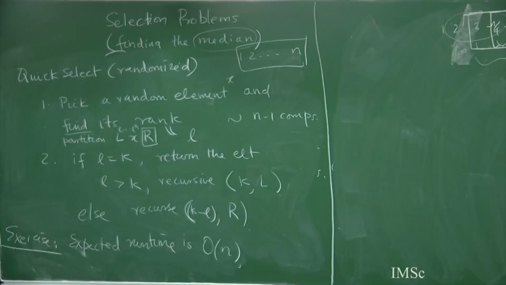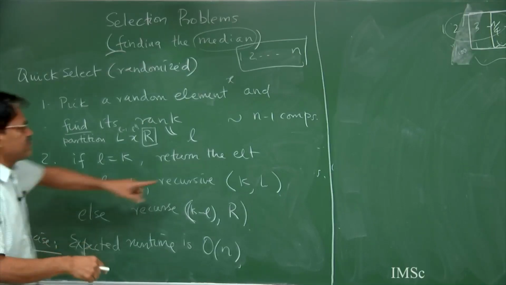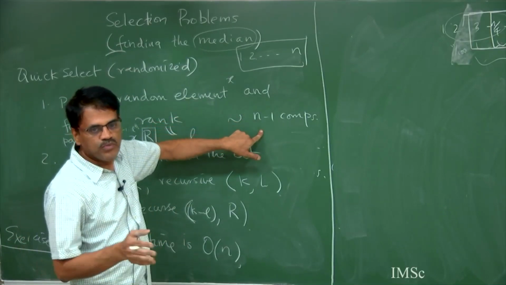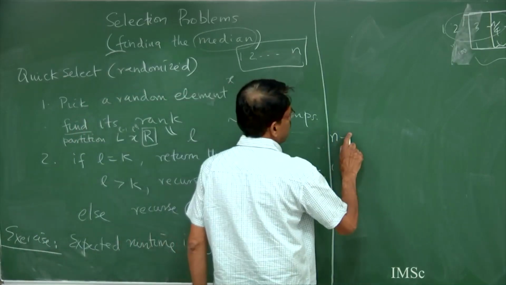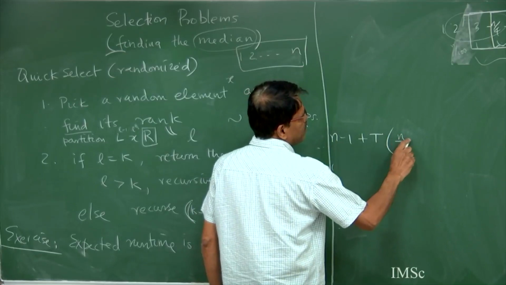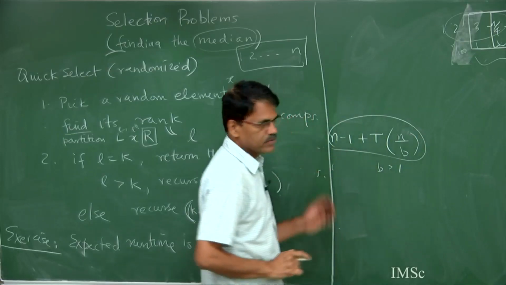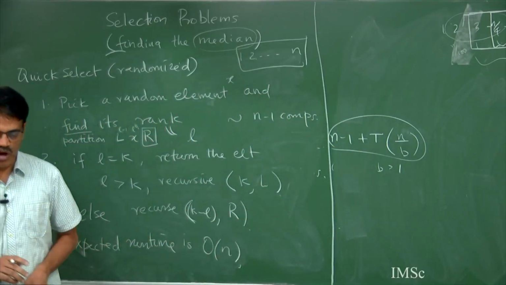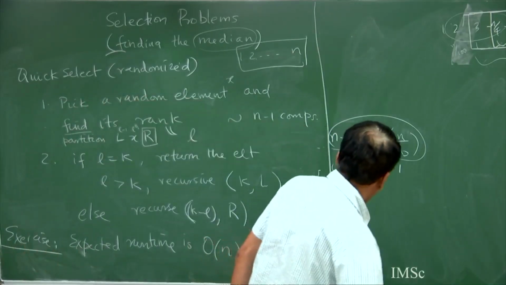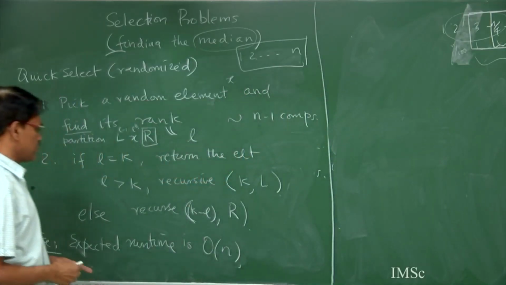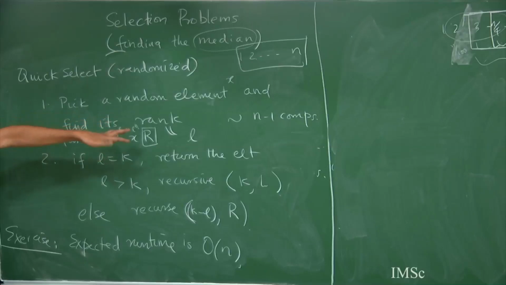So, this is an easy randomized algorithm where with high probability, with linear time, this is the only running comparisons we do. We pick a random element and compare, that is n minus 1 comparisons, and with good probability you will be left with some fraction of elements. So, the running time would be some n by b, where b is much bigger than 1, and this will solve to linear. Depending on b, the constant in front will show up. But that is not a proof, that just gives you an intuition, but to argue the expected runtime, you have to average over all possible choices of your pivot and so on.